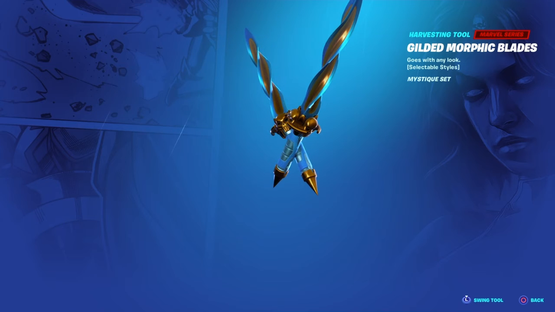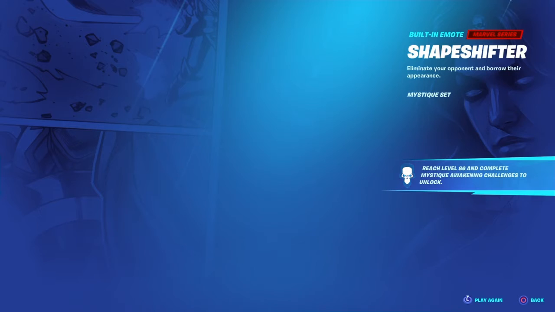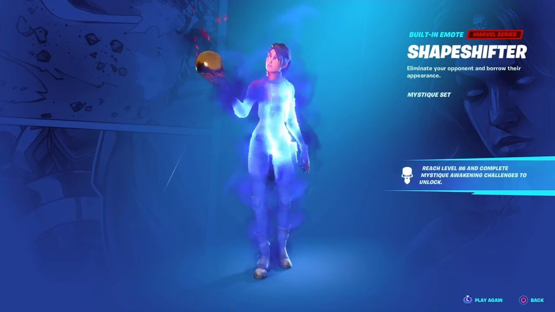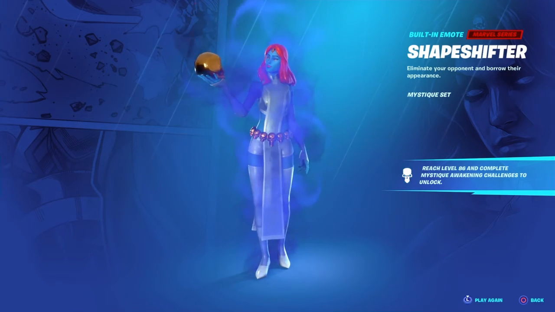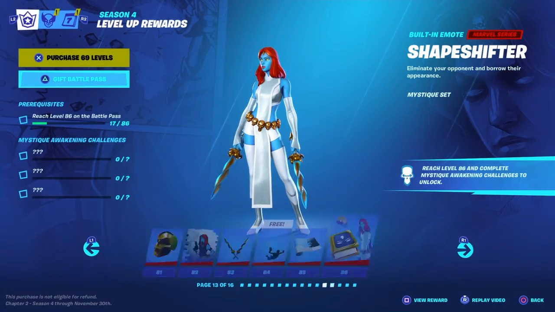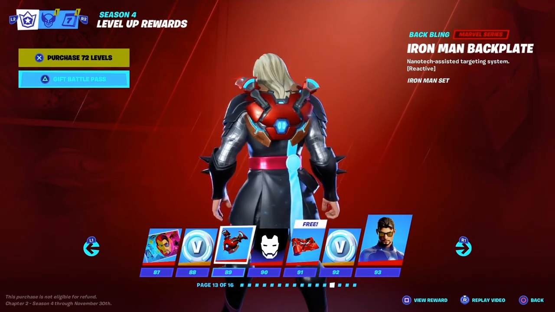She pulls that out. And then there's her pickaxe, which starts as two dual little, I don't know what those things are. I couldn't even tell you. And then you can turn them into one. And then there's her emote, where she pulls out her skull. She looks at it and she turns into the enemy she just killed. I thought that's really cool that you can do that. So Mystique, there's not much to her, but she's good overall, set.